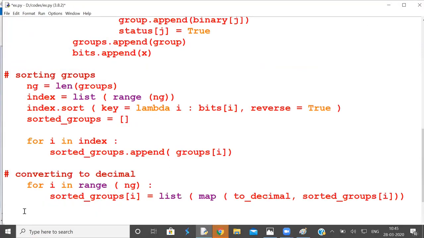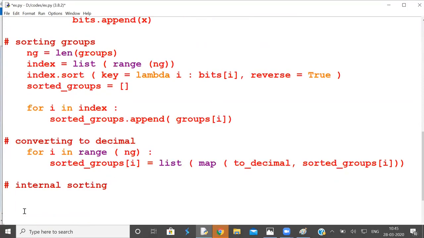So the last step is internal sorting. How many groups are there again? There are ng number of groups, for i in range ng.